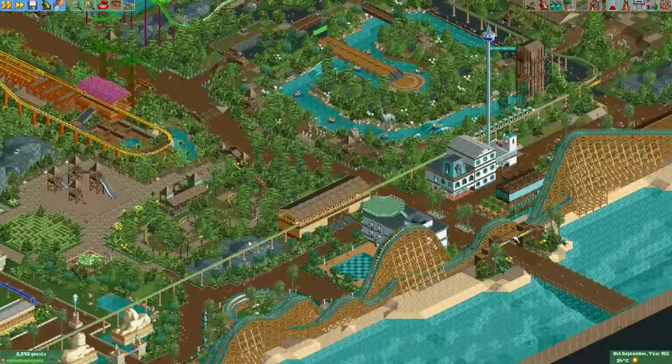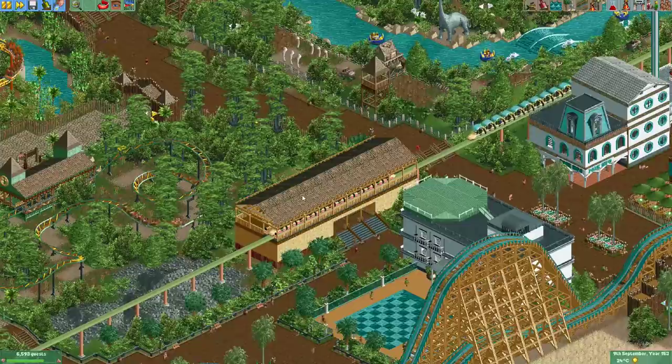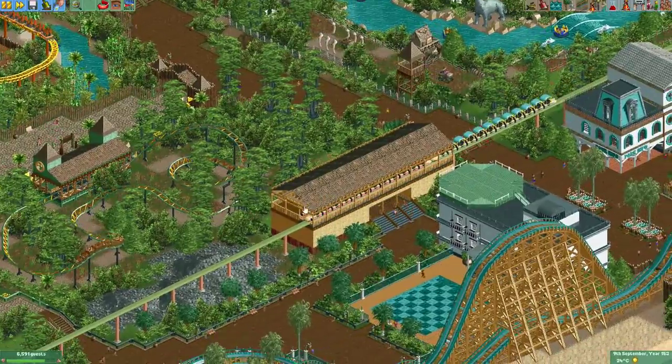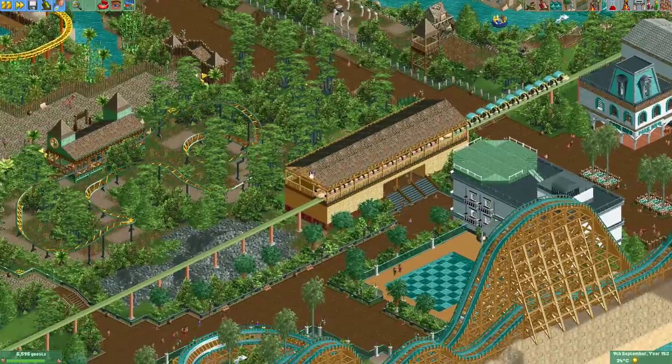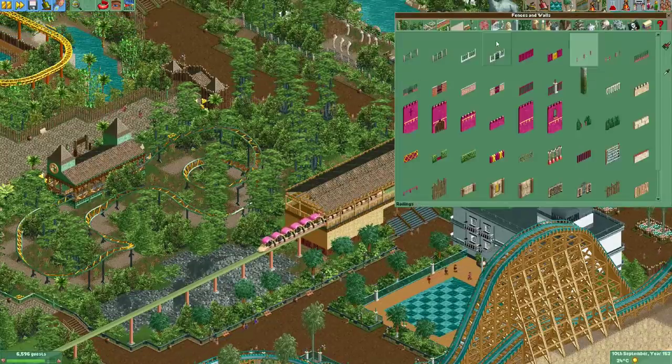Okay, there are a few buildings which could still use some trim on the roofs. One of the buildings is this monorail, so that's what I'm going to do now. This roof here is still open and it could use some decorations.